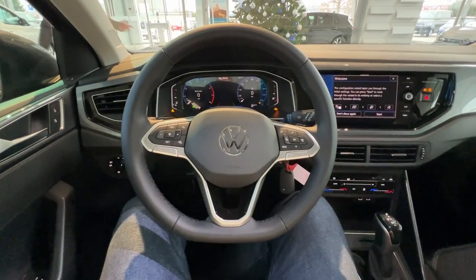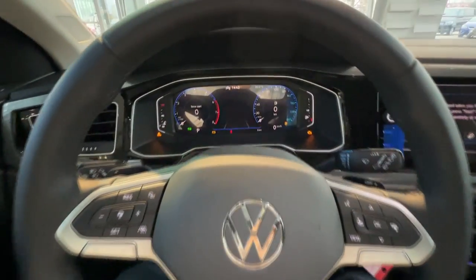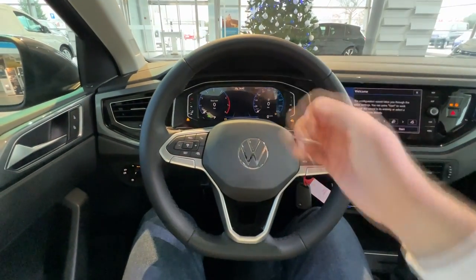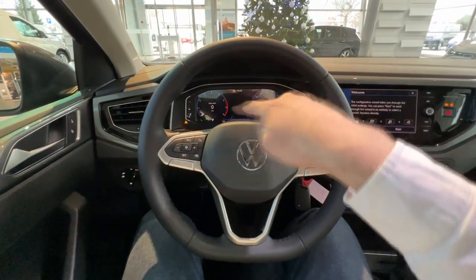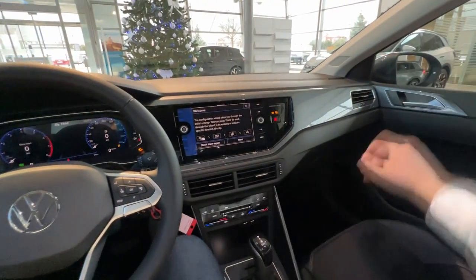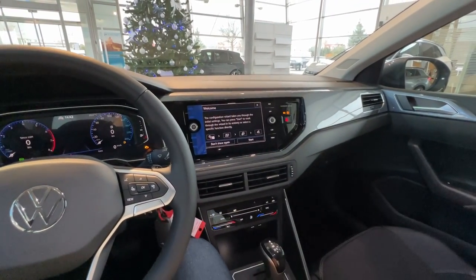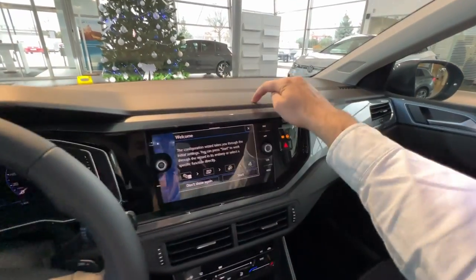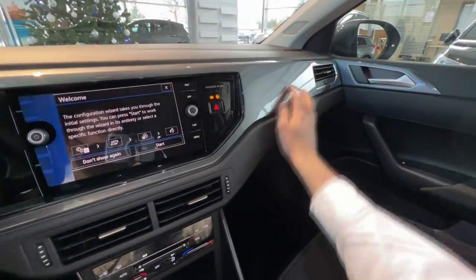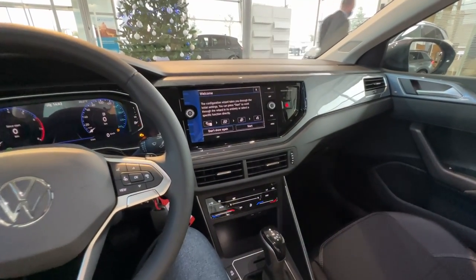Let's start with the wider view. This is the layout in front of us — we have the digital cockpit. The digital cockpit is standard, but here you see the digital cockpit pro with different views which I'll show you in a moment. It's a well-known Volkswagen interior layout with the main touchscreen in the middle, and this is actually soft touch material — pretty good. There's a nice gray pattern element here as well.